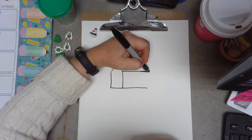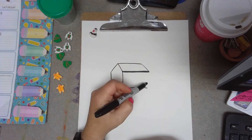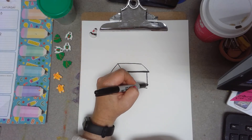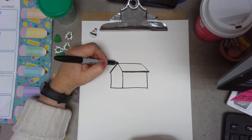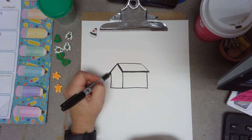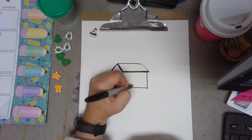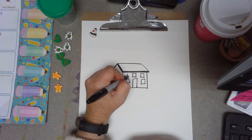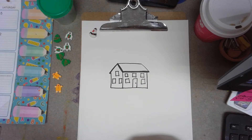That looks a little sloppy, so I'm going to do some quick editing. Oh look, now the house has gutters — lovely! Next, I'm going to make a vertical line to connect the roof to the ground of the house. Now it's a house! I'm going to add all kinds of fun details. I'll put a gutter all the way around my roof. Now window time — here are some fun windows, here's a fun door, more windows. Obviously your house can be different. Need a doorknob — that would help. And how about a chimney?